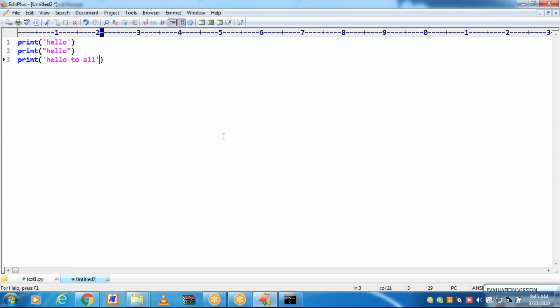In Python, multiple characters can be specified under double quotes or under single quotes. I composed 4 print statements. Please try to compose these 4 statements yourself also.